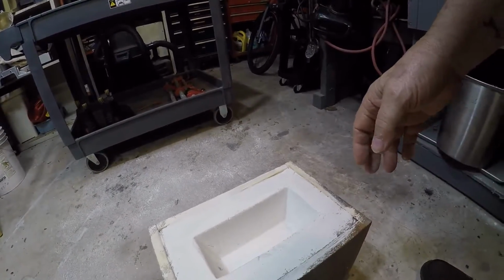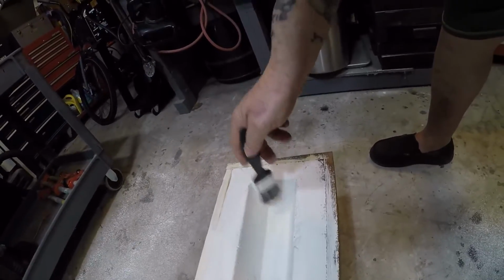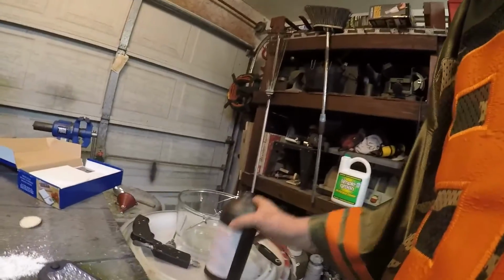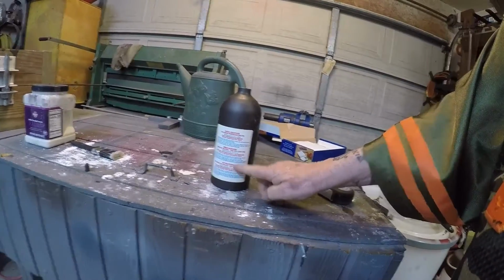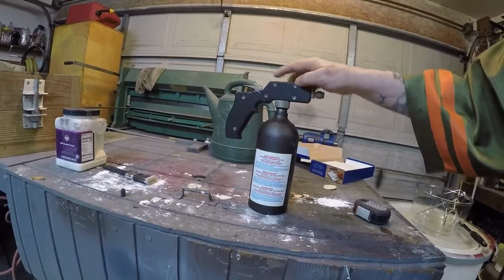what I did to show you how well it would work with a paintbrush is I just dipped it in there and painted in there and had this area in here, and then the rest of this was gray cement. And so then what I did is I got this, put a little bit of the mold wash inside it, assembled the gun, and pressurized it.